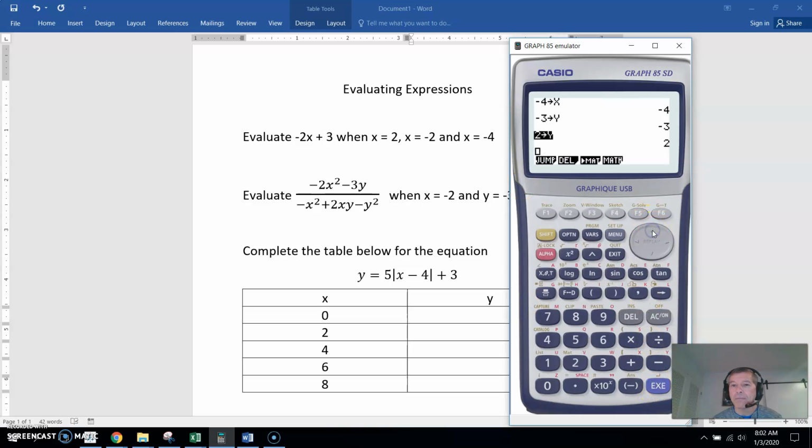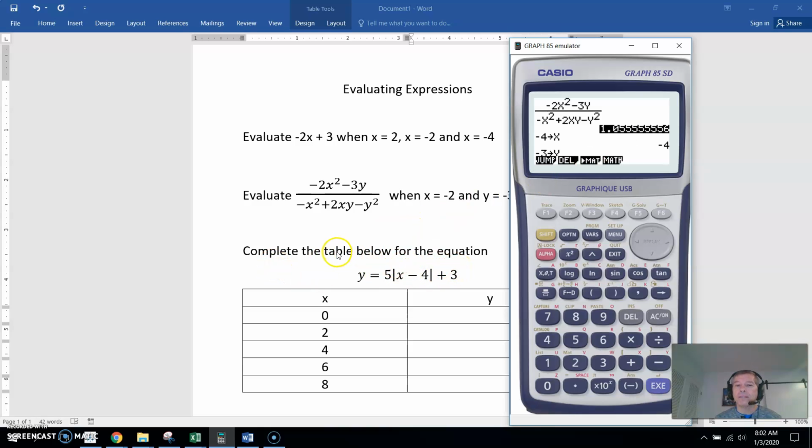Now I have to go up to that expression. Right there. Hit execute. And I can't see the result of that expression, so I have to arrow up to see it. And that is right there. It is 19/18. And if you want that as a decimal, just hit that F to D button, and there it is as a decimal, 1.055. Let's go down to the next one. This one says to complete this table.